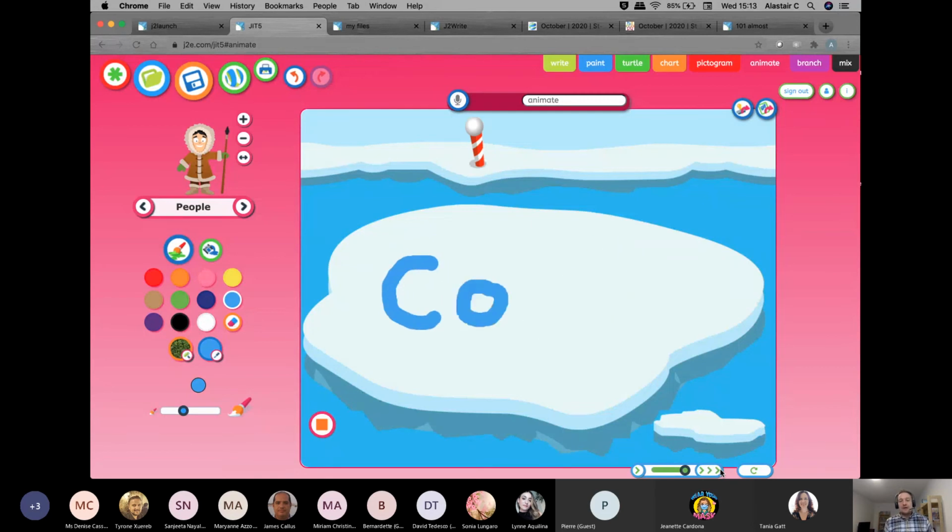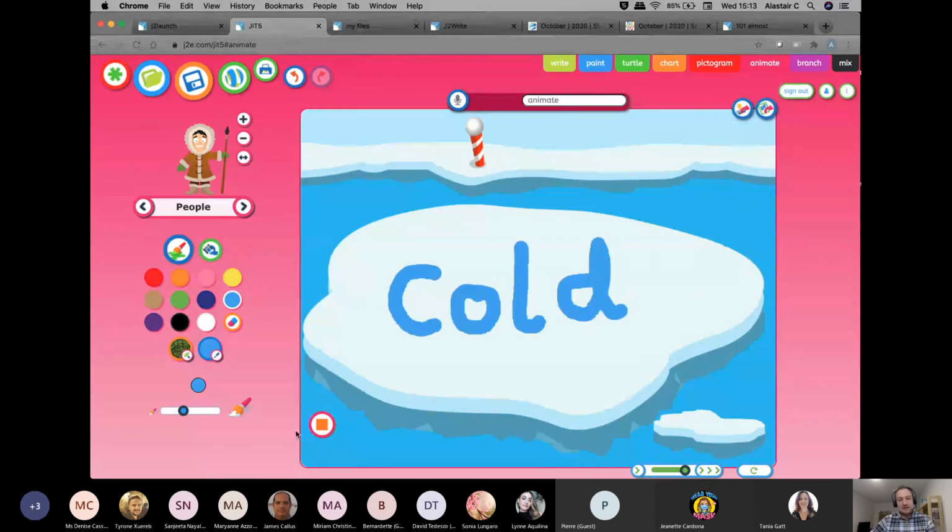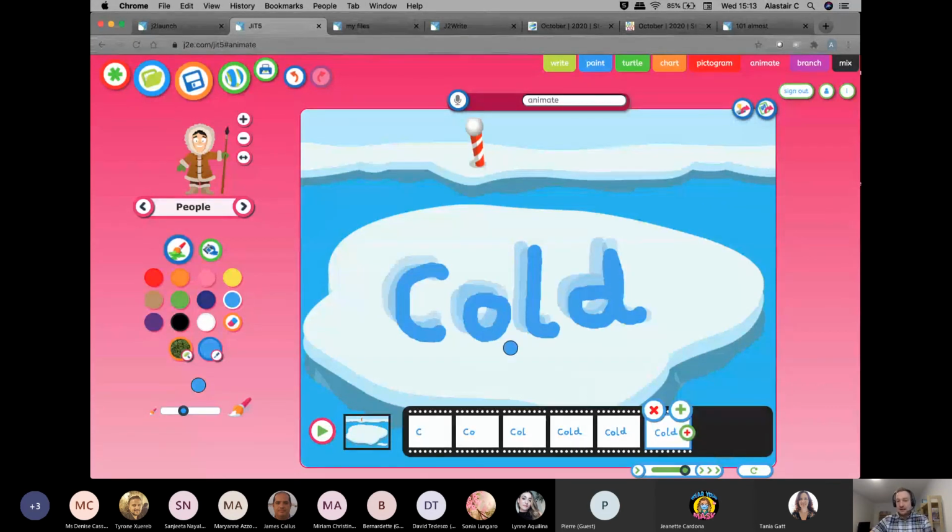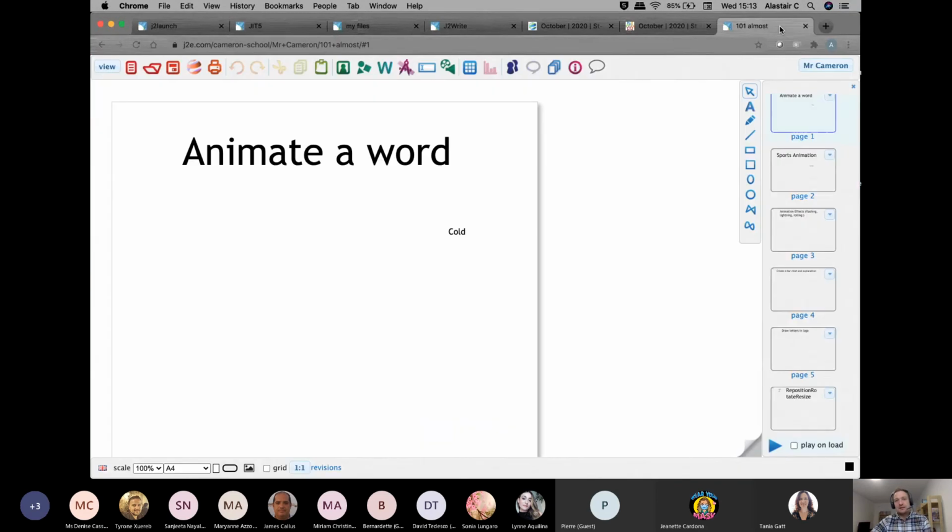And there we go. So here I've got an activity where I'm writing my letters, I'm forming the actual words, but I'm actually using the words in context. So that's one idea for you. That was quite an easy one to do.